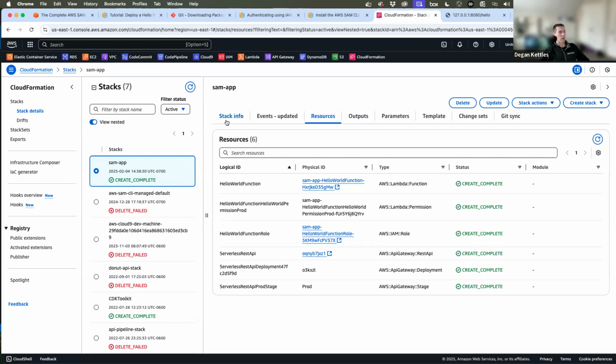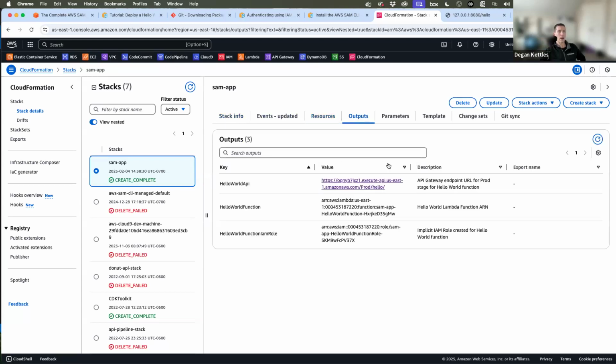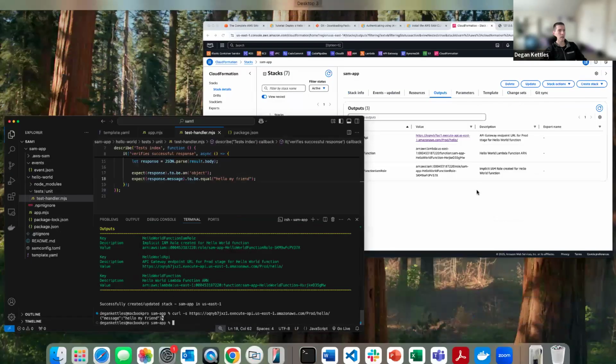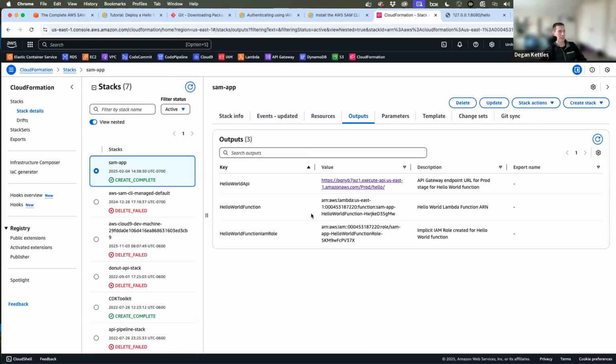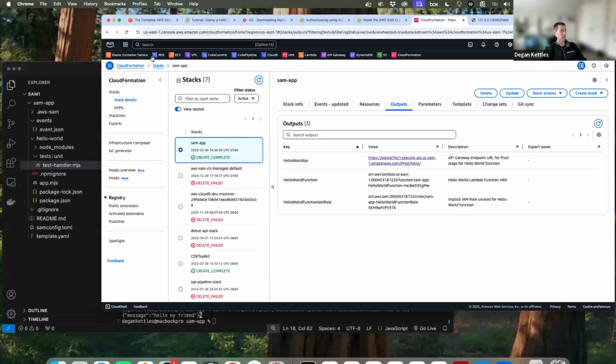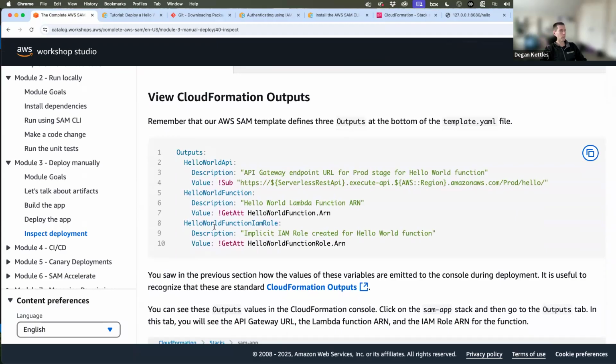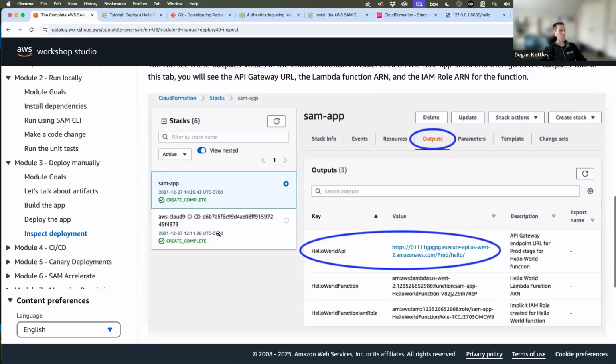So it's a stack of resources. And then here's an outputs tab. Within any of your infrastructure as code files, you specify outputs, and outputs will show up, A, in this little text area right here, and B, it'll show the exact same thing in this table. It includes the URL that was created as part of this process. The outputs correspond to this text in our YAML file.